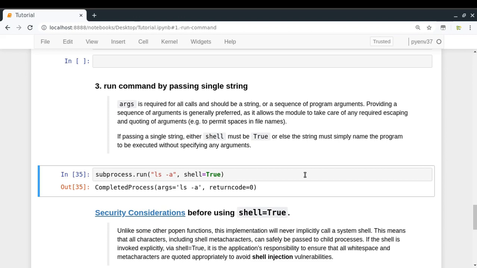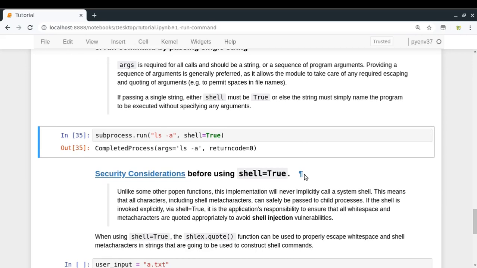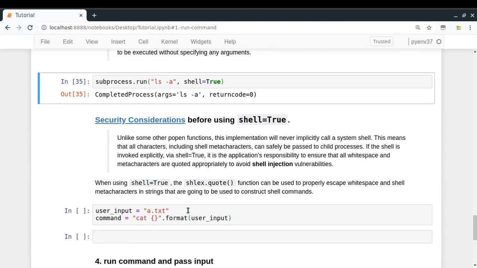So in this way, we can use the shell parameter to change the behavior of the args parameter. But there are some security considerations if you're using shell equal to True, and trust me, those considerations are actually serious. Let me give you an example.